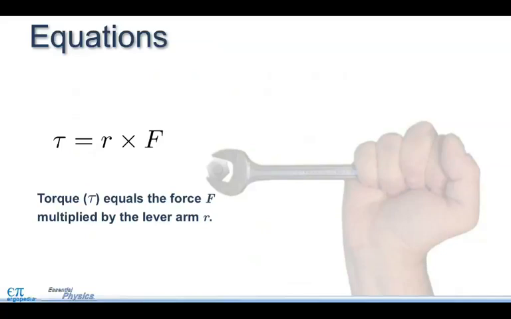Here is an equation for calculating torque. The symbol for torque is the Greek letter tau. That is the lowercase letter tau. First of all, this is kind of how I make it when I'm writing it, and in English you spell it T-A-U. So it's the Greek letter tau, the lowercase letter tau. And it is equal to the moment arm, also known as lever arm, R, multiplied by an applied force.